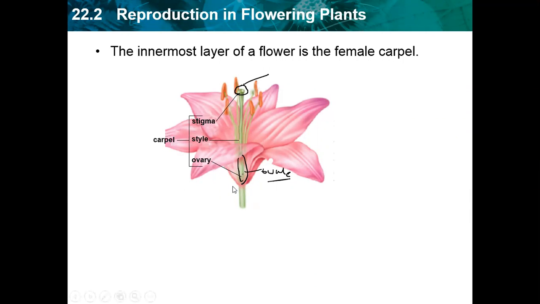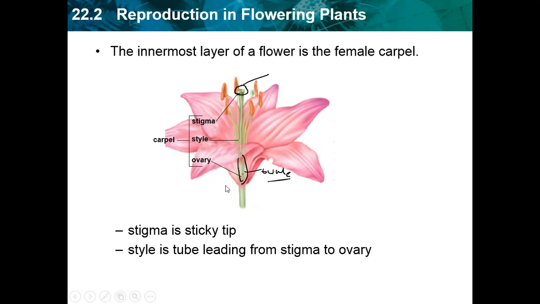And the next one is that the stigma is sticky. It has a sticky tip on the top, and the reason it's sticky is for it to be able to hold on to the pollen grains when they drop from the anther onto it. If that is not possible, there is no way the pollen would move through the style to the ovary. The style is a tube leading from the stigma to the ovary, as you can see. So this is the style that links the stigma to the ovary, which is down here.